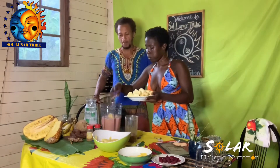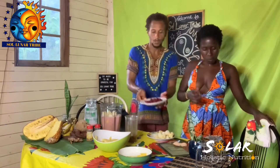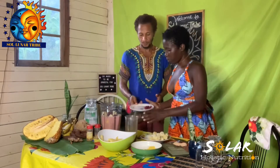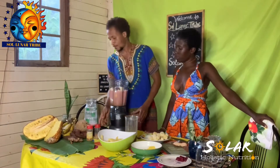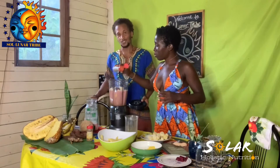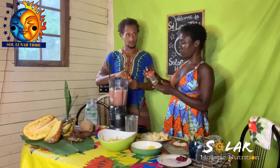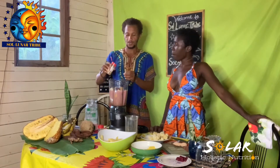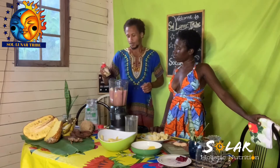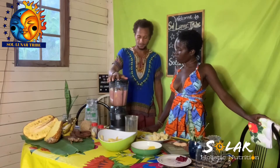We're going to add the ripe bananas and then add some extra beetroot — so this will be the first blend. We are solar powered — everything is powered by the sun, the fruits are powered by the sun. We're going to put in some spices — don't forget the spices — nutmeg and cinnamon, according to your preference. This is a cinnamon and pimenta mixed together spice mix. You can make this yourself or get it at your local supermarket. Then we lock the blender and blend.